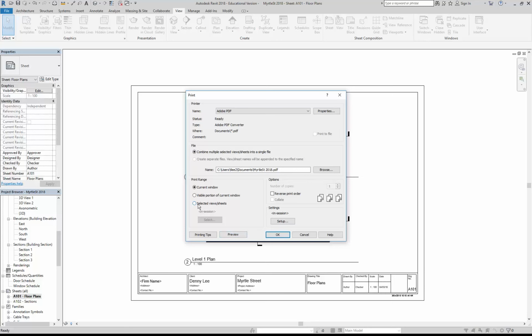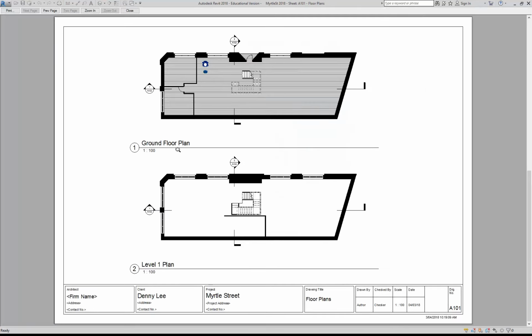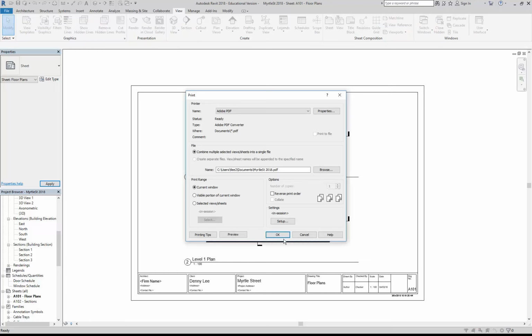Now you might know that you can print multiple sheets together if you use this option to go to selected views sheets. You're welcome to try that. But if you're only printing 2 pages, honestly, it's not going to take very long just to do each sheet separately. And then that way you get the preview option as well, which will make it a bit easier for you to check the setup. So don't worry that I've got floorboards there. Obviously we're experimenting with the floor. If you've got a different floor material, that is fine.